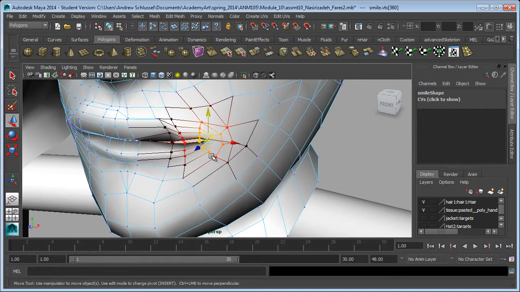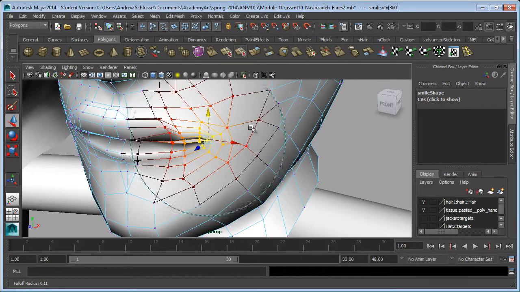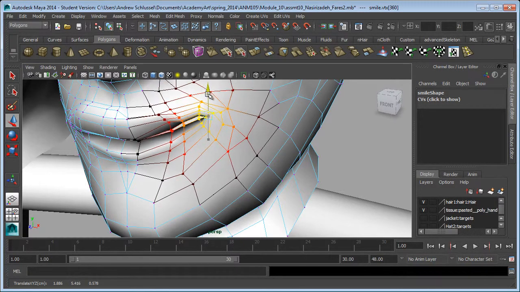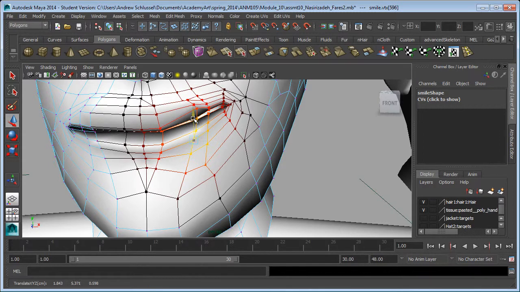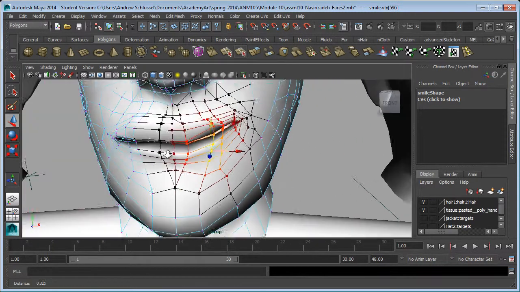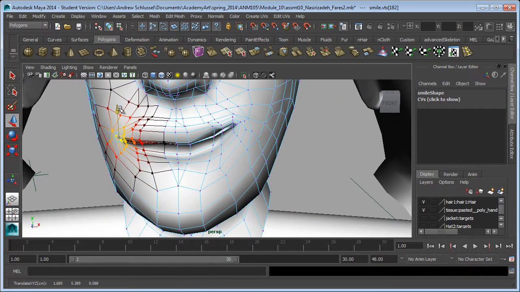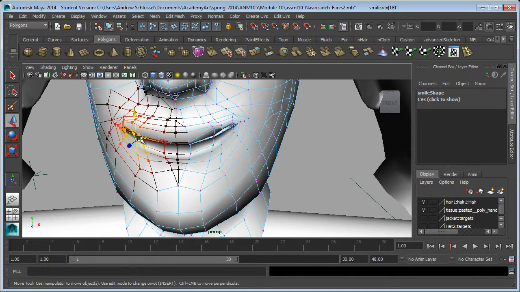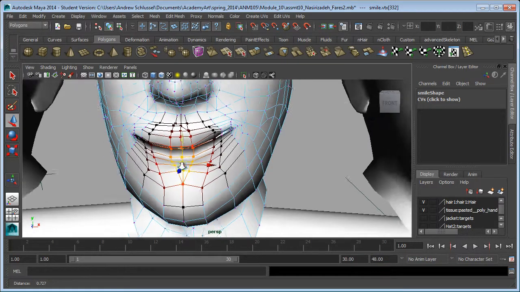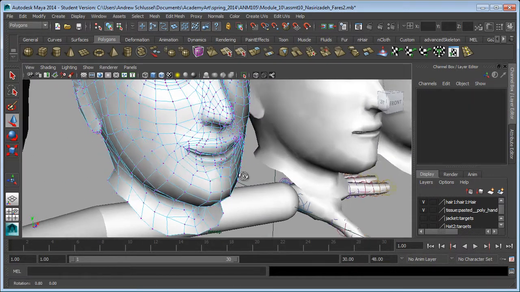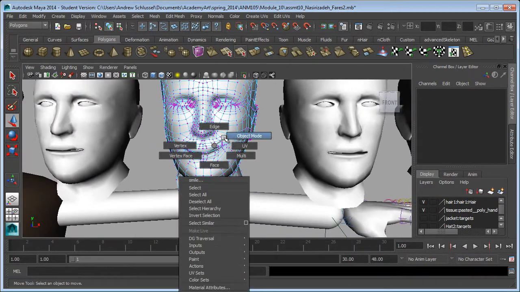And if I hold down the B key and then click and drag, you can see I can resize the range that's affecting here, and then I can adjust that up a little bit and tweak around here and make a smile. Now that's not the best looking smile in the world, so you actually have to spend more time modeling than just a couple minutes, but it gives you the idea of what you can use to make a smile.